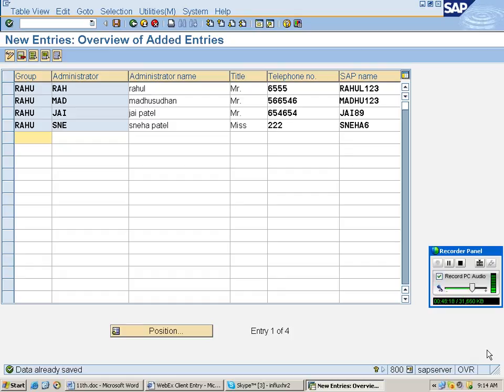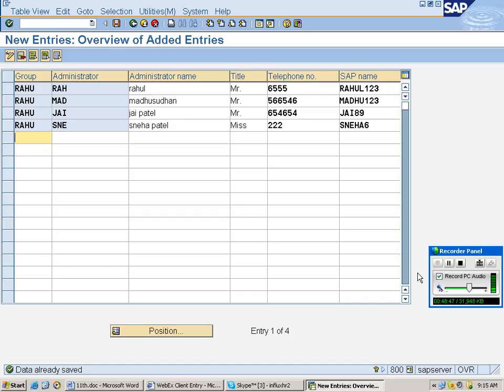Each and every employee will be given a letter or they will get a mail. If you have any queries in payroll, you have to go to Rahul. If you have any queries in time management, you have to ask Mr. Madhu. If you have any query in PA, you have to go to Jai Patel. That will be done in a real-time scenario. Is it clear? Okay.